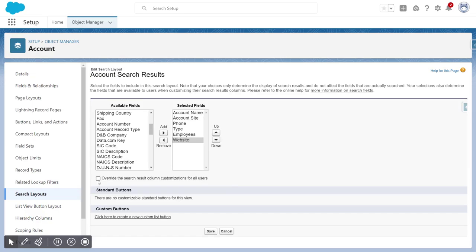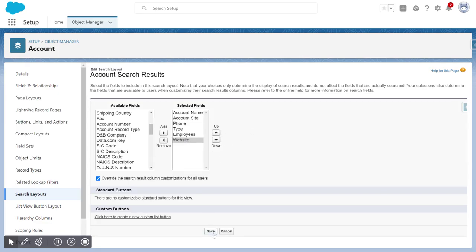And then I have an option again. So for example, right now, I chose a different search layout for system administrator just previously. And now I'm editing the default search layout, which is for everyone. This option over here, if I mark this as true, it will override everyone else's personalized changes. For example, the system admin search layout that I just changed, this checkbox will override it and it will implement these fields for every single user in our Salesforce instance. I hope that makes sense.